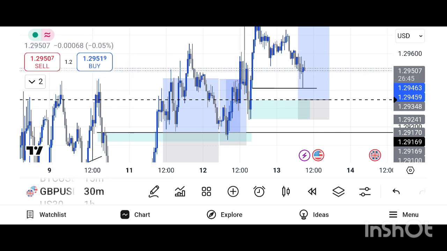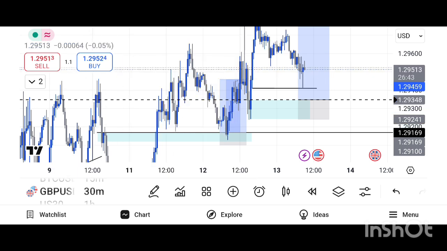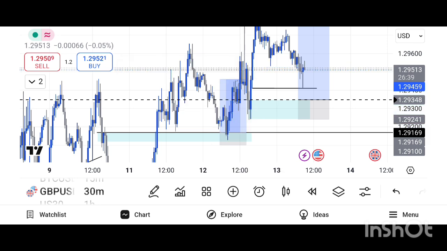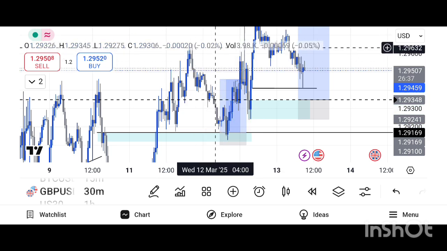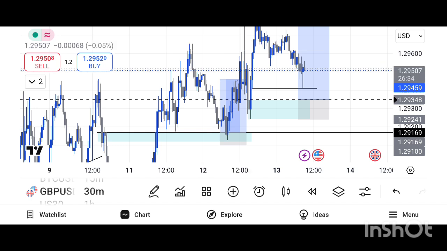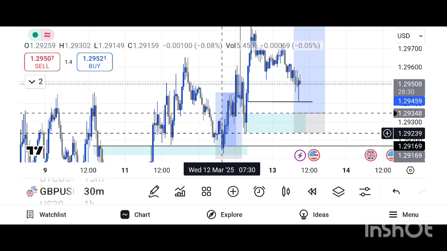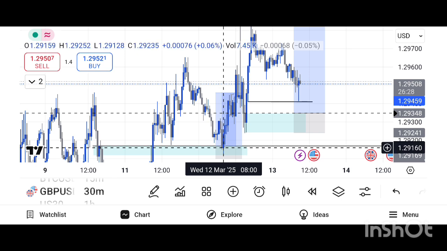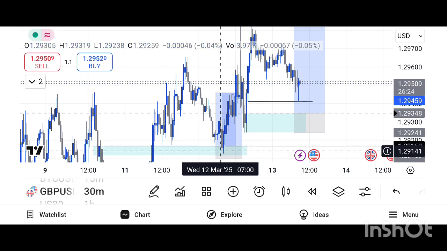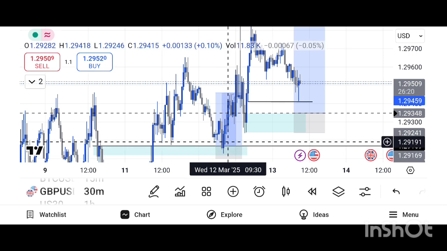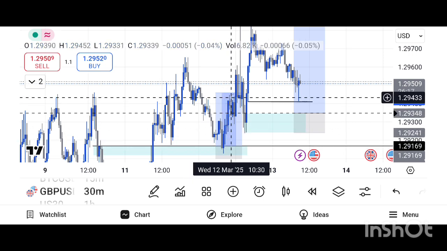So if the market had actually been at this point when I took the trade, I would have aimed for this high up here. But what happened is this trade played out at night while I was sleeping. I'm going to show you the time, so you can see. Okay, this was 7:10 West African time here in Nigeria. I woke up that day around 9:10. So when I woke up, this trade was already going to my take profit.